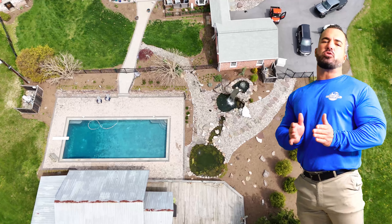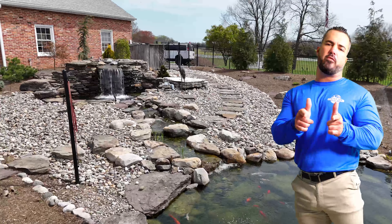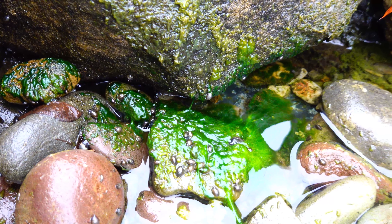If you were looking for a guide on how to clean out your koi pond, you've come to the right place. We're going to do a step-by-step instructional video for you on how to clean your pond. The reason ponds get the dirt and grime each year is because, well, algae happens.